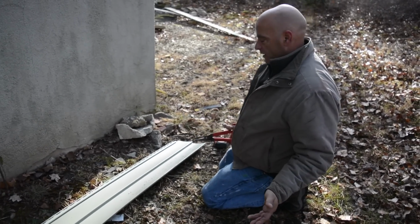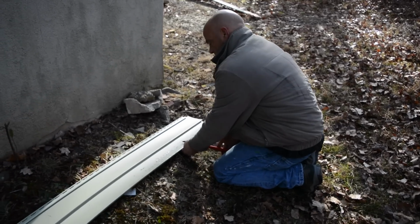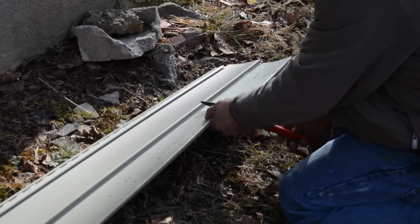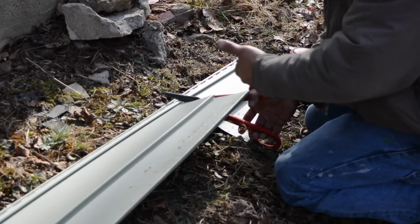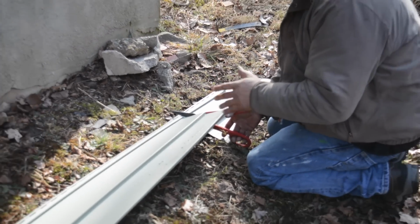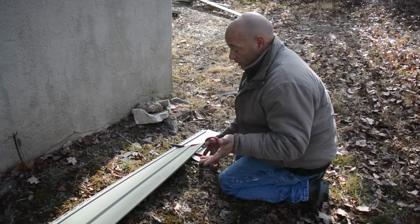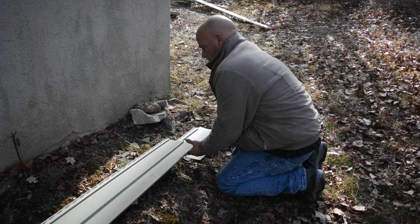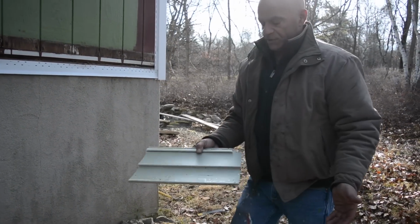Well, there's lots of ways. I use these nice shears here. I like them, and I'll do the whole house like that, unless you want to get a big saw for siding. It's gonna cut it like that. I'm gonna keep it straight. If you have little mental issues and you can't keep the scissors straight, you might want to use a square and make a mark on it. And then the hard part, the nail, that's a chunk, so there we go. Okay, it's cut.